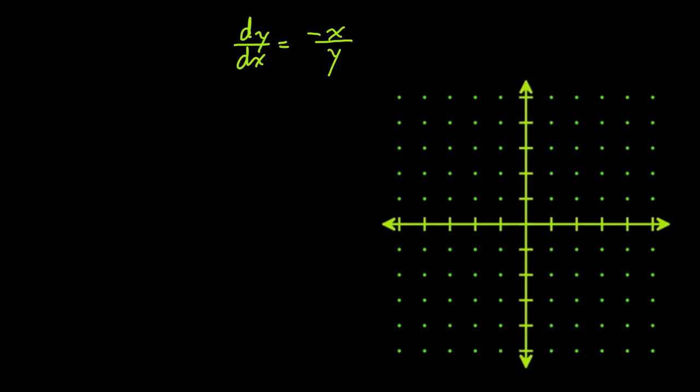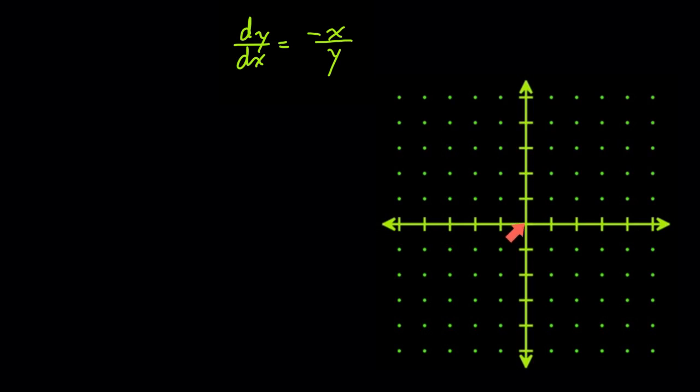All right, so let's take a look at the next differential equation here. This time we are not going to actually solve it like we did on the first one. We are just going to take a look at the slope field for this. Now, on the first problem, the only thing that impacted our slope was the x value. However, on this differential equation, the x and the y coordinate both will impact the slope of your tangent line.